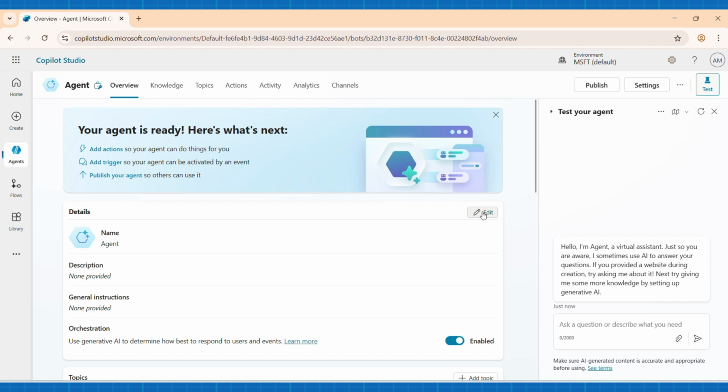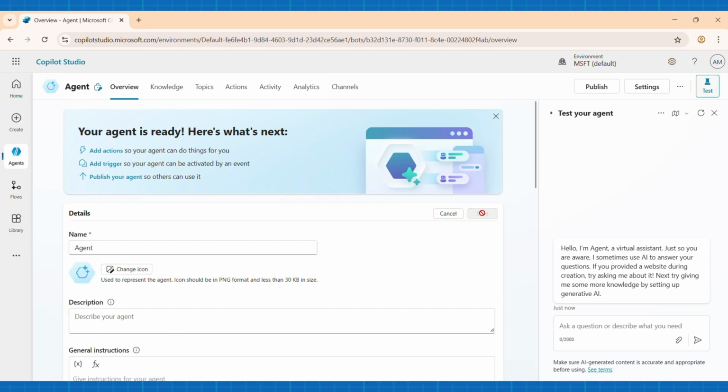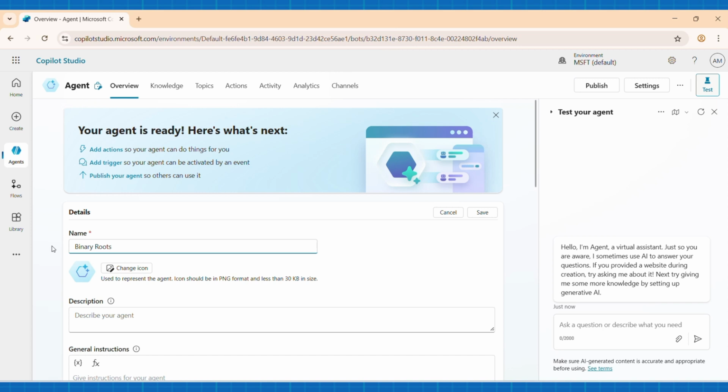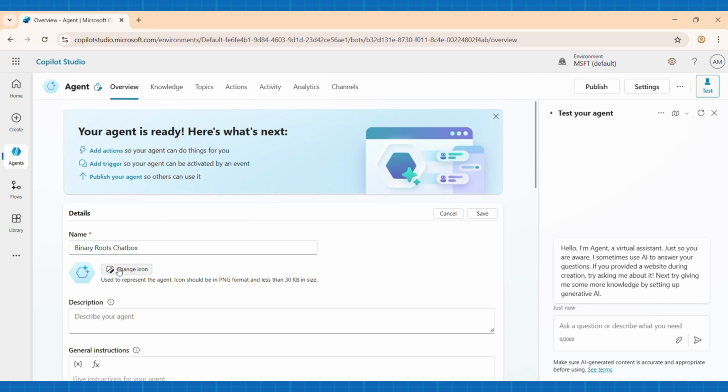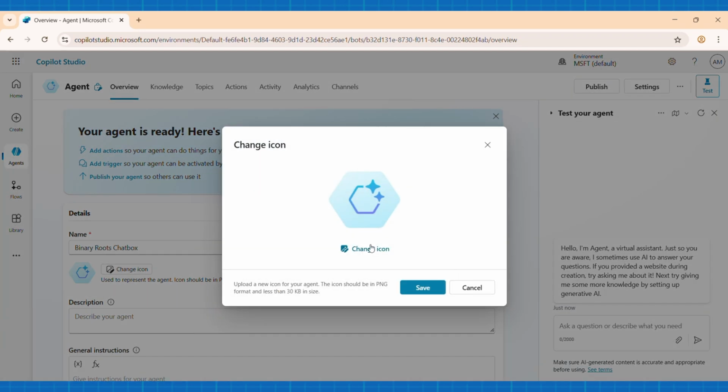In the Overview tab, you can see the name of your agent, icon, description, and other settings. I want to change the name and icon of the agent, so I click on the Edit button. I rename it to Binary Roots Chatbot. You can also change the agent's icon. Click on the Change Icon button.